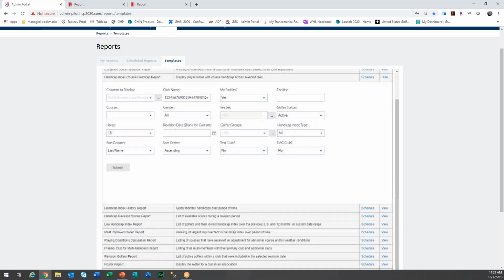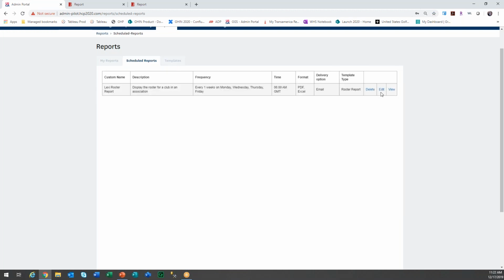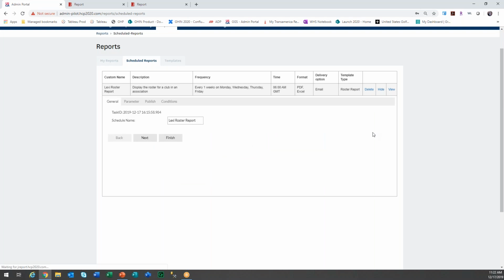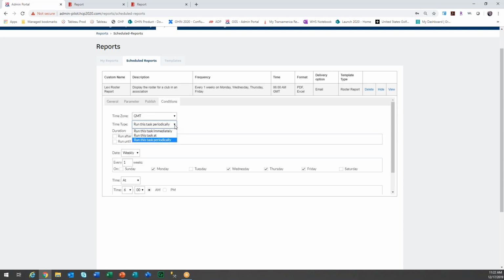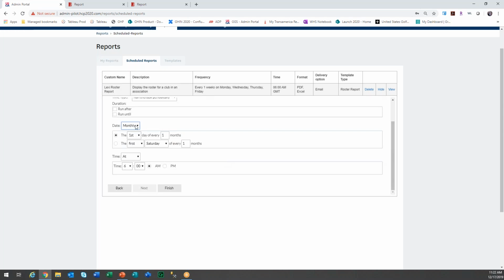All right, next question is, if I want to run a scheduled report on the 1st and 15th of the month, do I need to create 2 scheduled reports, one for each report date? That's a great question, and the answer is no. So let's go back into the scheduled report that I did, and I will show you how we will do that. So when you go into the conditions, what you can do is if you go to monthly, you can do, let's see, 1st and 15th.